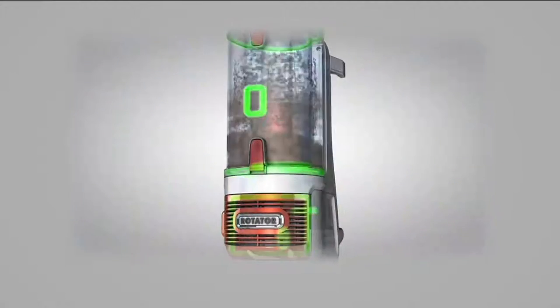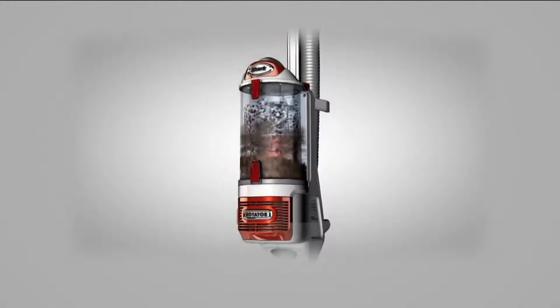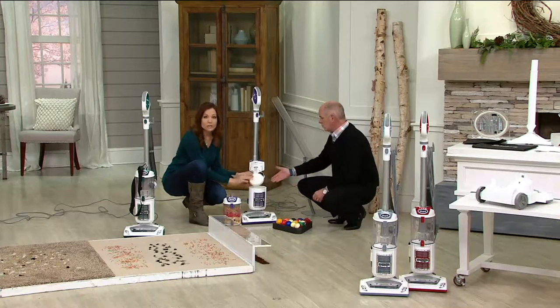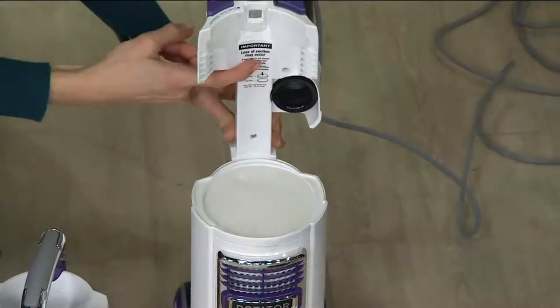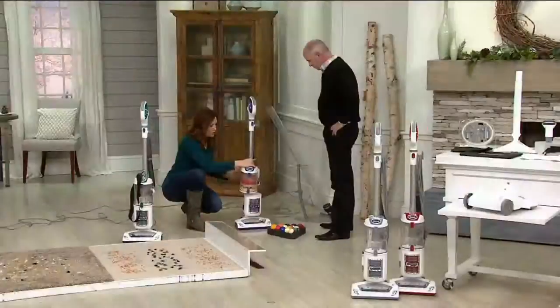So then it can pass through that HEPA filter. The HEPA filter traps 99.99% of dust and allergens and things down to 0.3 microns in size. Just want to show you — so easy to maintain. Here's your filter; it lives outside. Washable. You wash it about once every three months. There's even a little note here to remind you of that. Very easy to empty — just one push of the button.